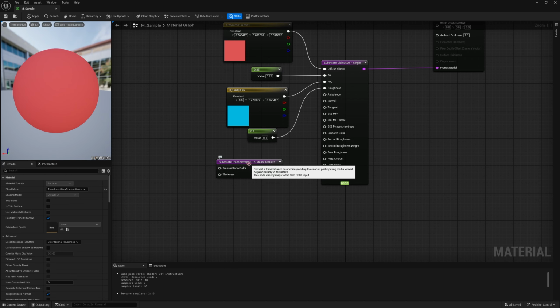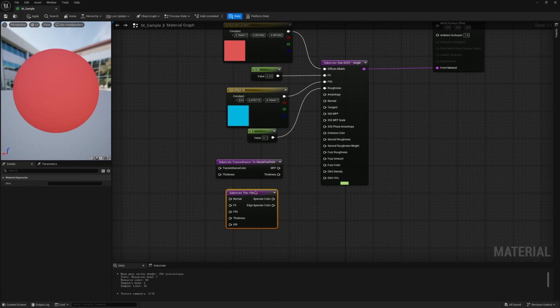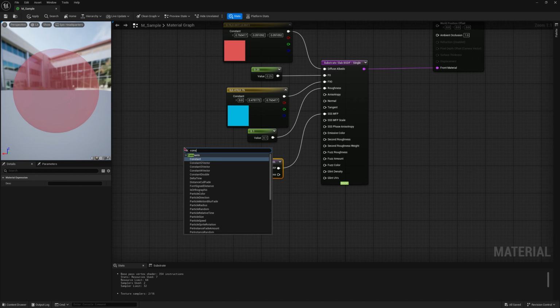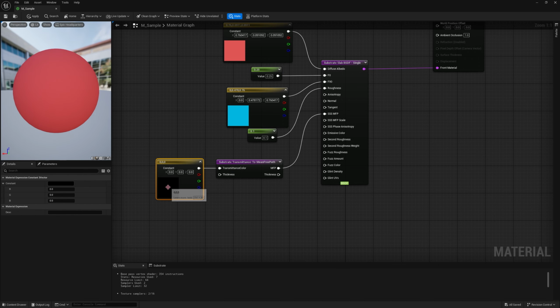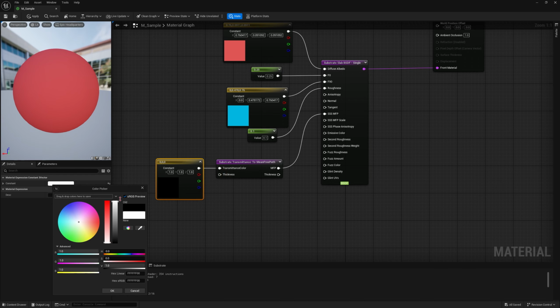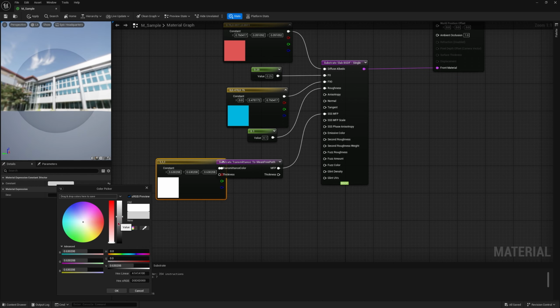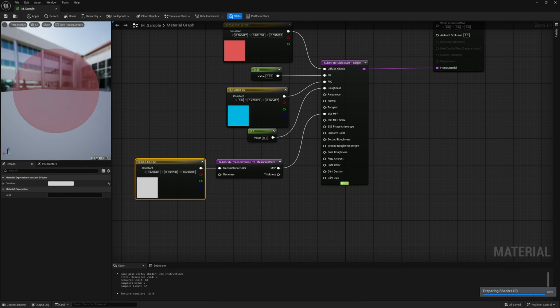But basically it will work, it is mostly used with the thin substrate thin film, it can be used with this as well, but here we'll use this with mean free path, so it will return the mean free path. And here you can add the constant vector 3, and if I attach it right over here, if it is black you will see it is totally opaque, but if it is purely white, it will be purely transparent. So maximum it is transparent, and you can control it from here. It will be a little more opaque, right?